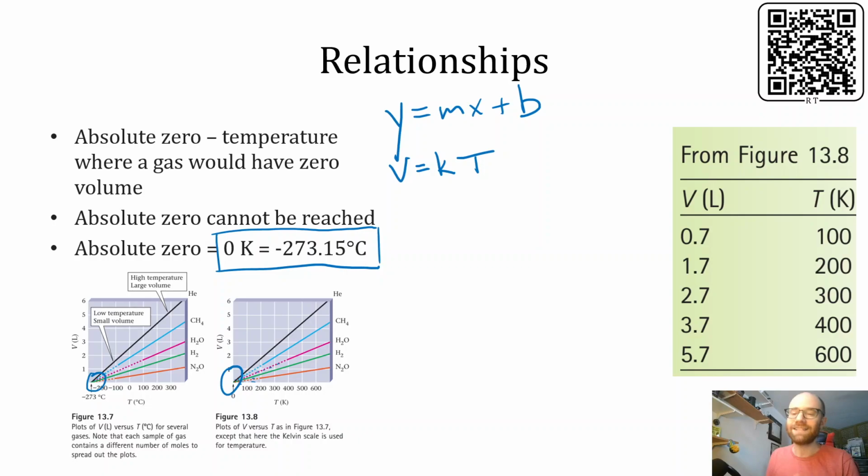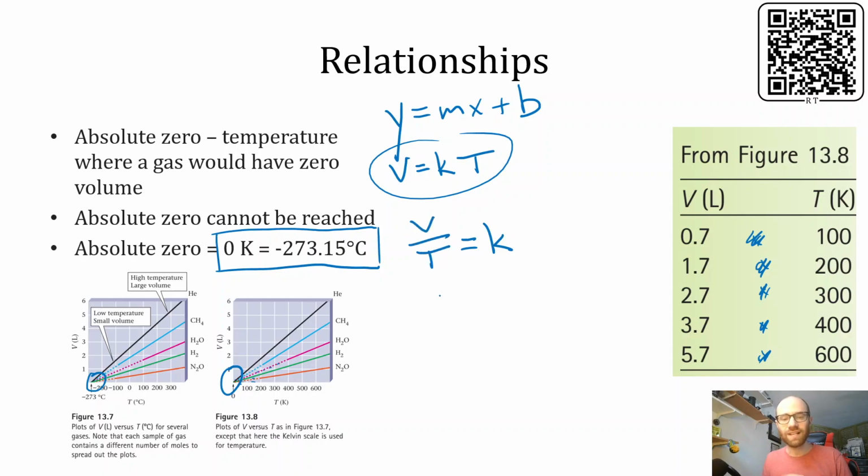So now bringing it back to the actual data, I think if we multiplied these, we would not get a constant. 0.7 times 100 is 70. 1.7 times 200 is 340. So we're not getting the same answer. But I think instead, if we take a look at this equation that we have here and we try and isolate the constant, K equals V over T. This would suggest that the volume divided by the temperature at any given point is a constant. And 100 divided by 0.7. Does this work? Oh no, sorry, it should be the other way around.